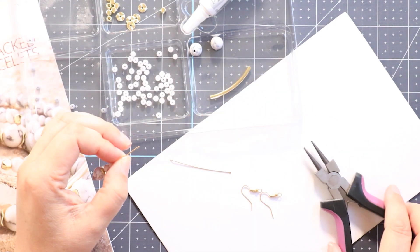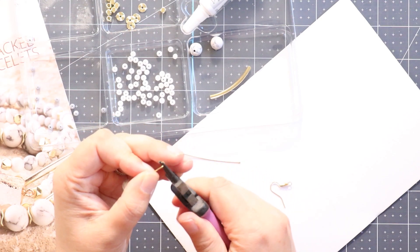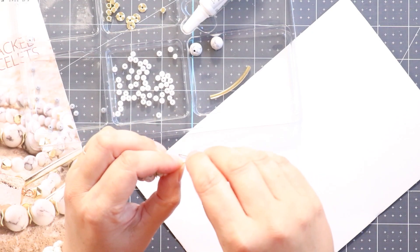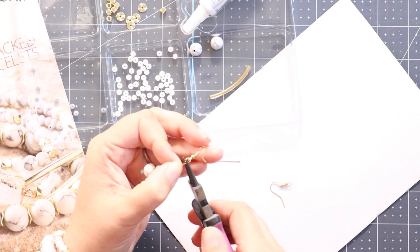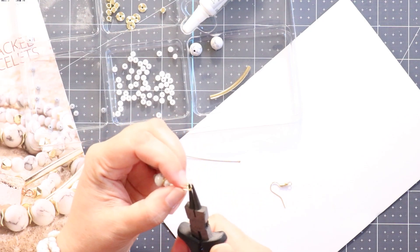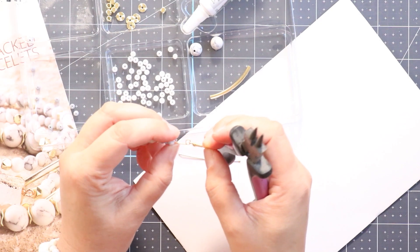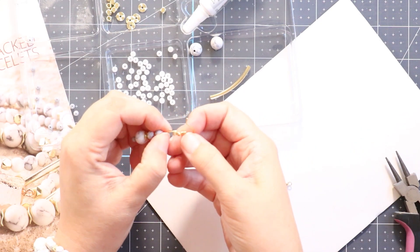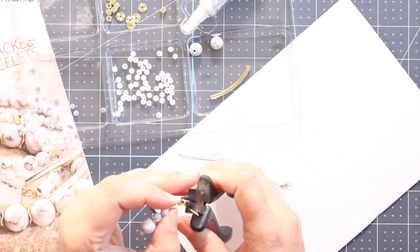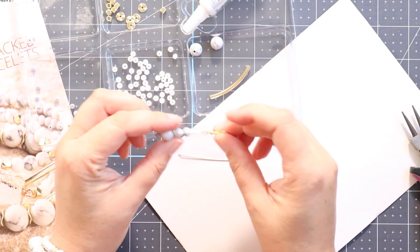Now I'm going to add it onto the earring wire. I'm going to take my round nose jewelry pliers and start making myself a hook here at the top. When I'm almost all the way around, I'm going to go ahead and add my earring wire and stick this back in, just spinning it a little bit further. That's a really easy way to make a top for these earrings where you don't have to worry about wrapping the metal around the base. If you wanted to make it look a little more finished, you can put your pliers back in and just kind of bend this so that it drops from the middle of that circle rather than from the edge.